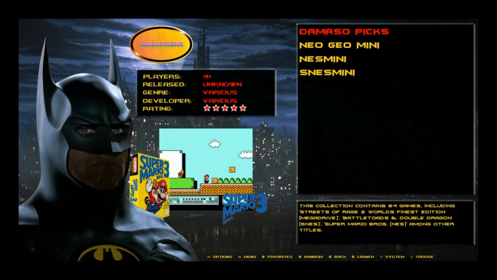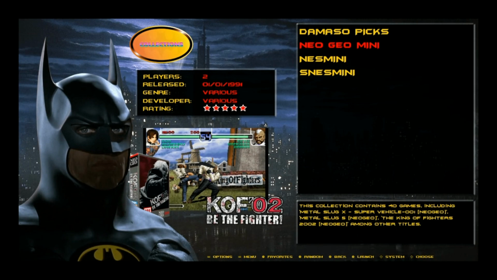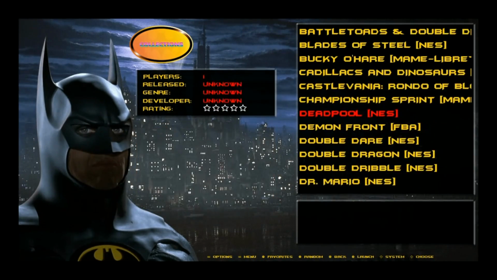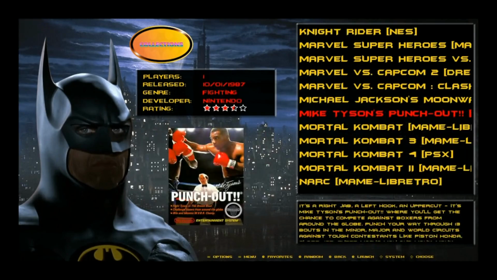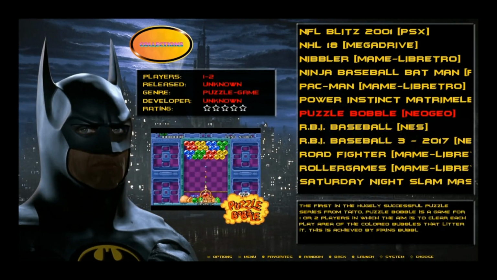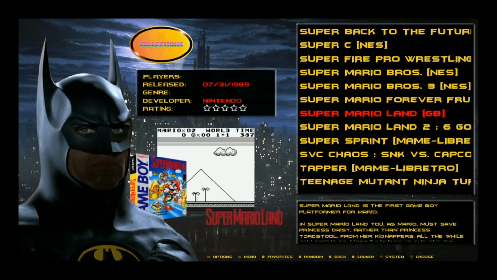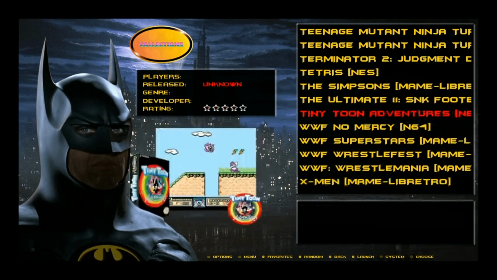Collections, you have his picks, Neo Geo Mini, NES Mini, SNES Mini, for you guys that want to check out the exact games that came with those mini systems. And then his picks are kind of cool. You can see what games he likes. He has really good taste in games, I would have to agree. So if you're new to retro gaming or you're showing somebody retro games, this is a good place to be. Oh, there's some puzzle games on here as well. It's a good place to start, especially to introduce people to really good games.